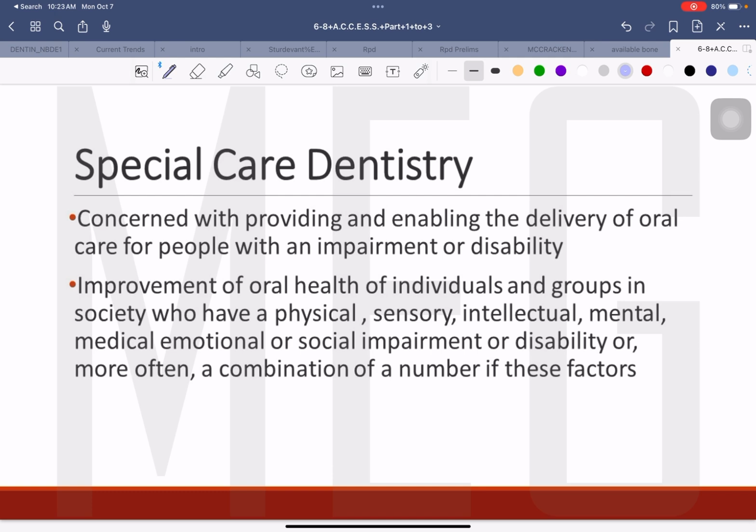So as you can see, special care dentistry is still new. In 2022, these are the number of dentists that have graduated in a special care dentistry master's program. In Malaysia, there are already 11, because they now have a university catering to a postgraduate master's program for special care dentistry. And in the Philippines, there are 2, and they graduated from Eastman University.